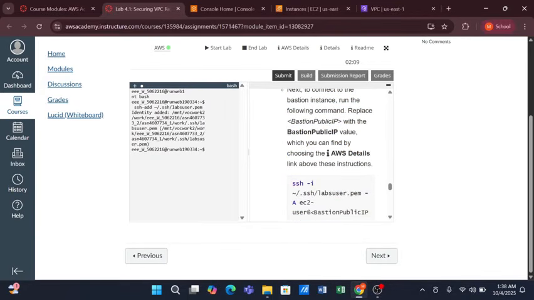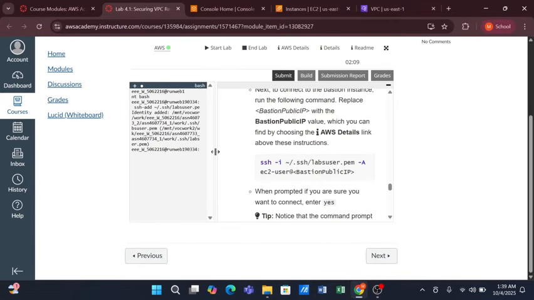Okay, ssh -A. Is there any space to it? Yep.